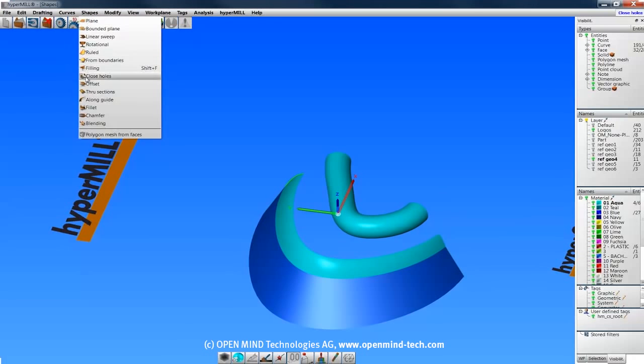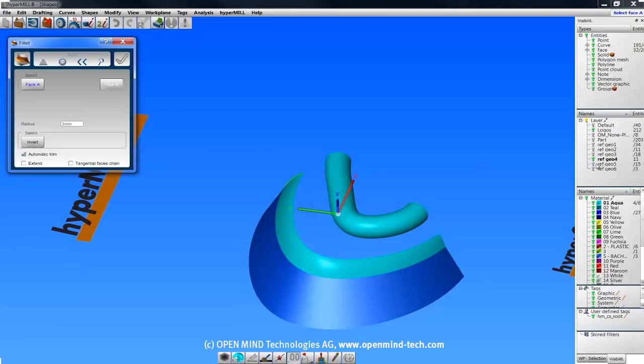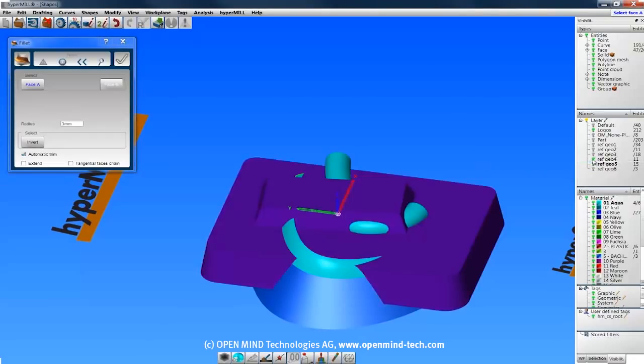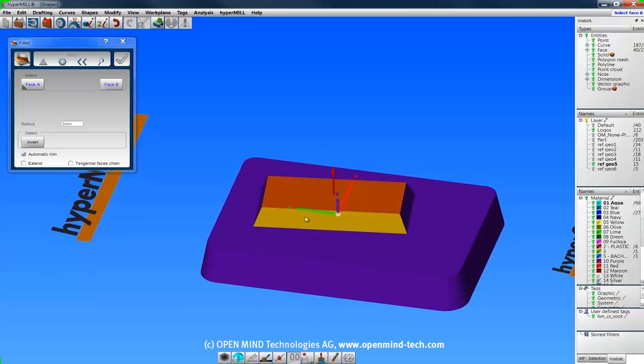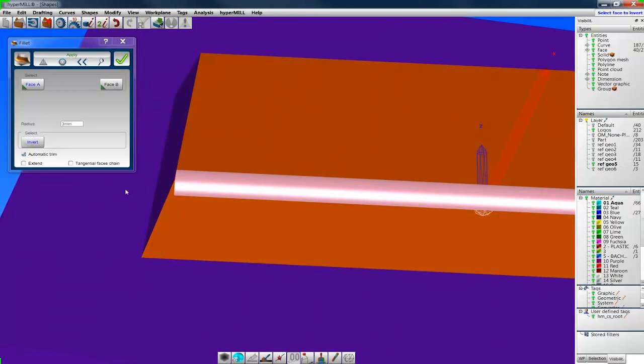The fillet command creates a face with a constant radius between two faces. Automatic trim will trim the faces to the radius. Extend will extend the radius to the face ends.